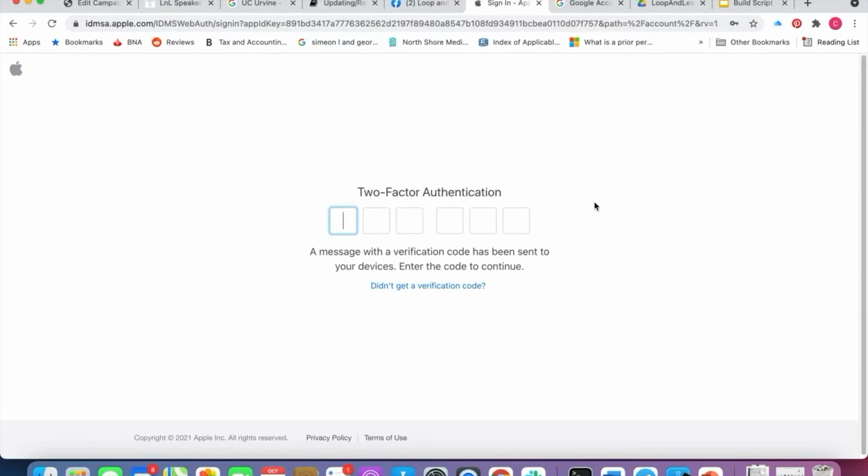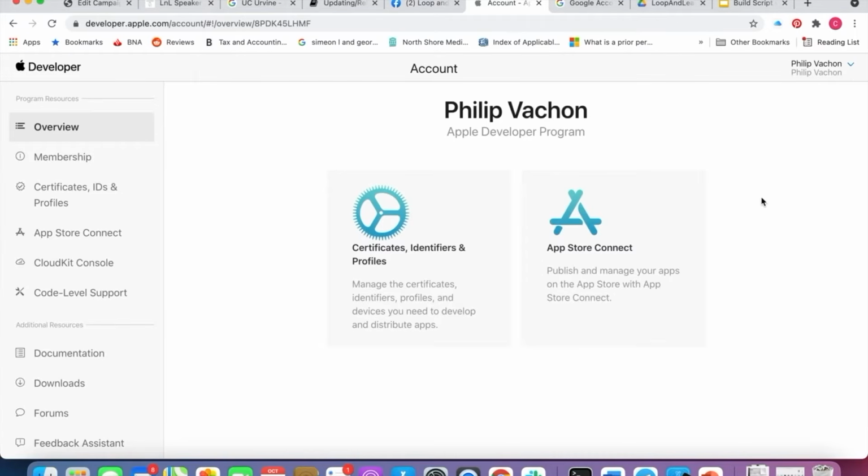If there had been a new agreement or there were concerns about credit card details, it would be a banner on this first page after we sign in. As you can see, there's no alert, so we're good to go. Another interesting point here is that this account is in my husband's name. The Mac itself has my Apple ID. It doesn't matter. You just need to have a valid Apple developer account. Doesn't matter whose name it's in. I'm going to sign out.